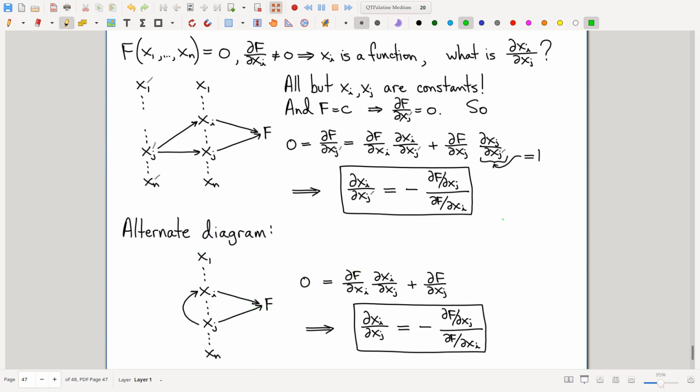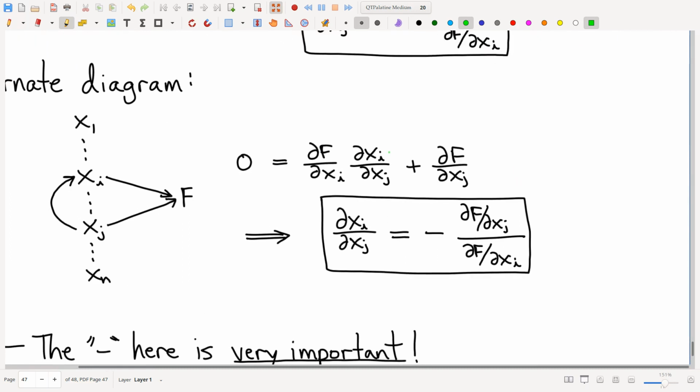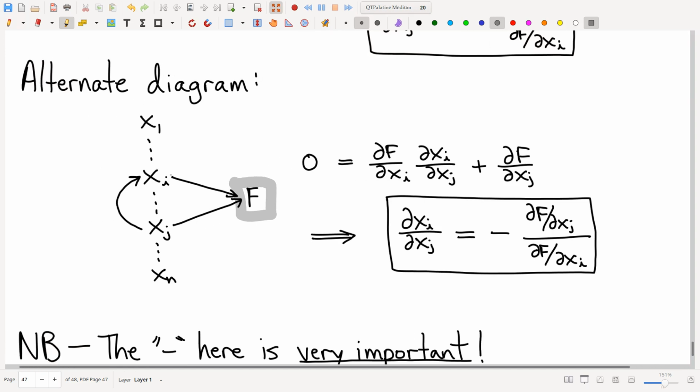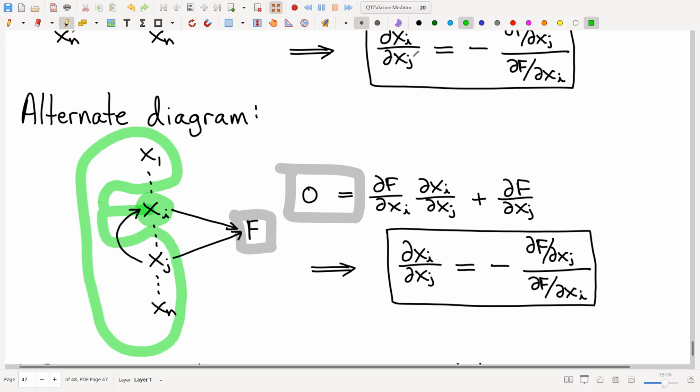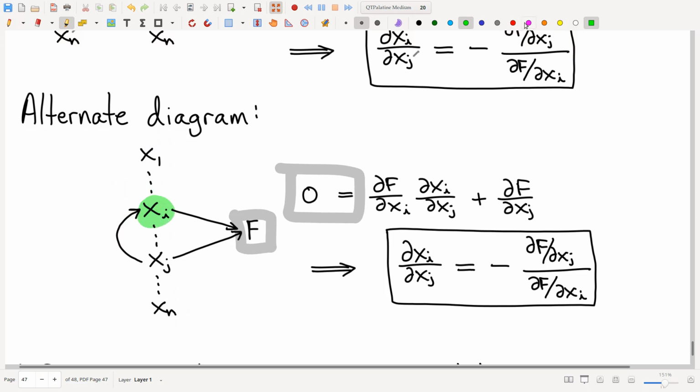So the big idea, again, is that we're looking at a level set of some function f, which means that this function here is not allowed to change. It's momentarily constant. So if I ask how much does f change? Well, f isn't allowed to change. The derivative is going to have to be 0 because it's a constant. It has to stay a constant. And the question I want to ask is, supposing that I have already established that xi can be thought of as a function of the other variables, how would I compute, for example, this partial derivative? What's the partial of xi with respect to xj? How would I compute that?